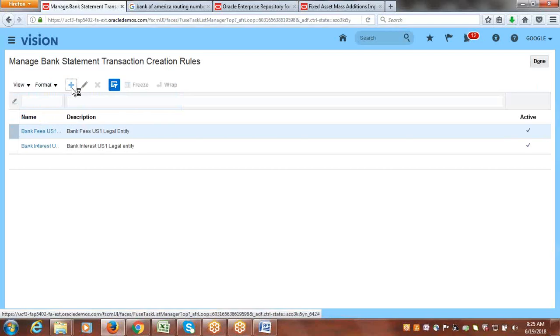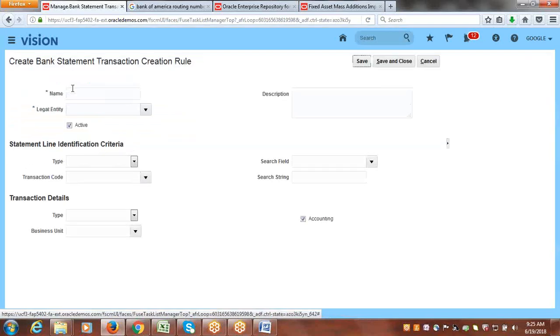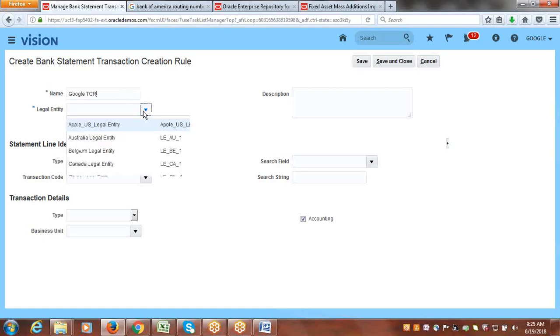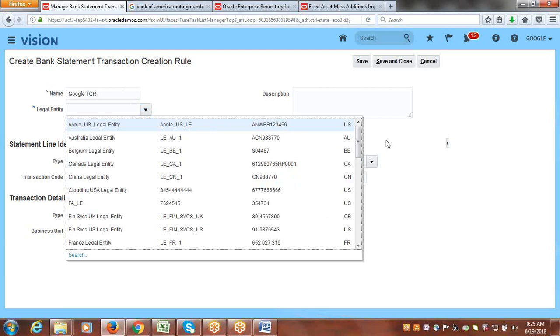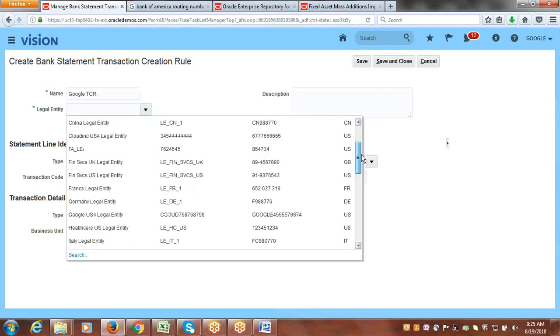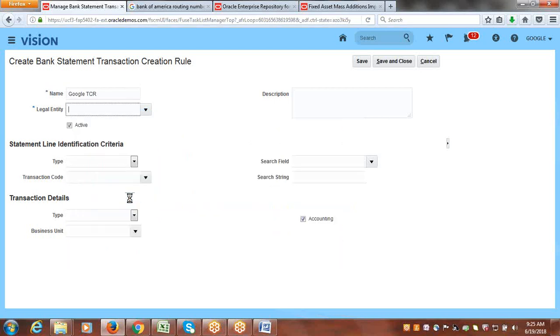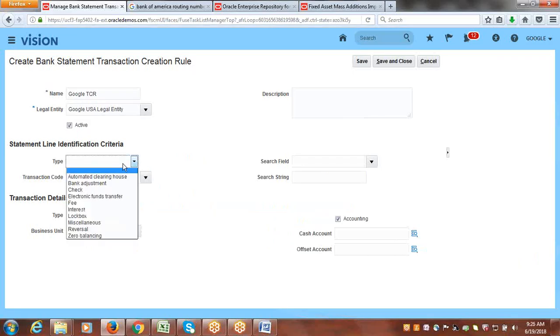Just click on create. Say Google transaction creation rules. Select your legal entity. The statement line identification criteria. The identification criteria is a fee.